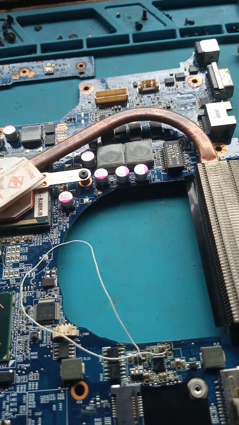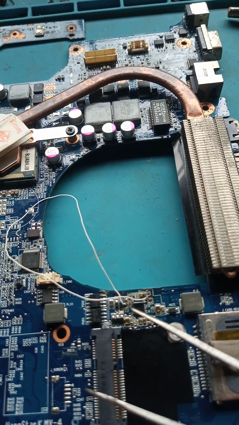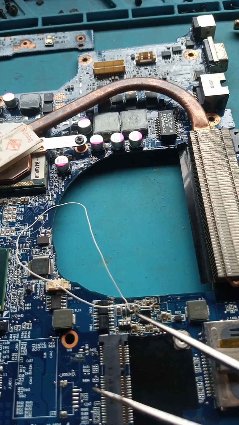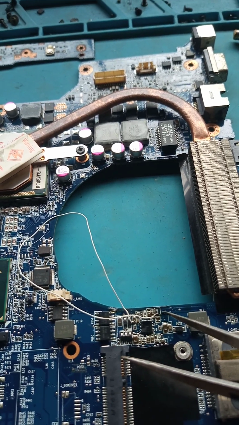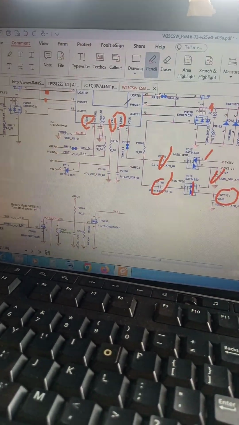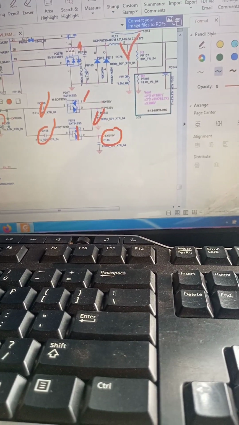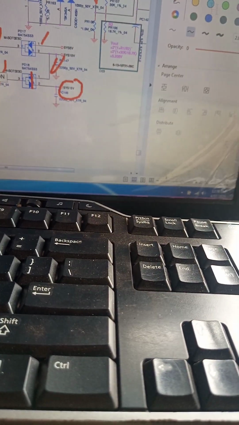As you can see, I've injected voltage from this 3.3 volts LDO to the resistor here. Okay, what I did is this. No, it's not actually going to work.